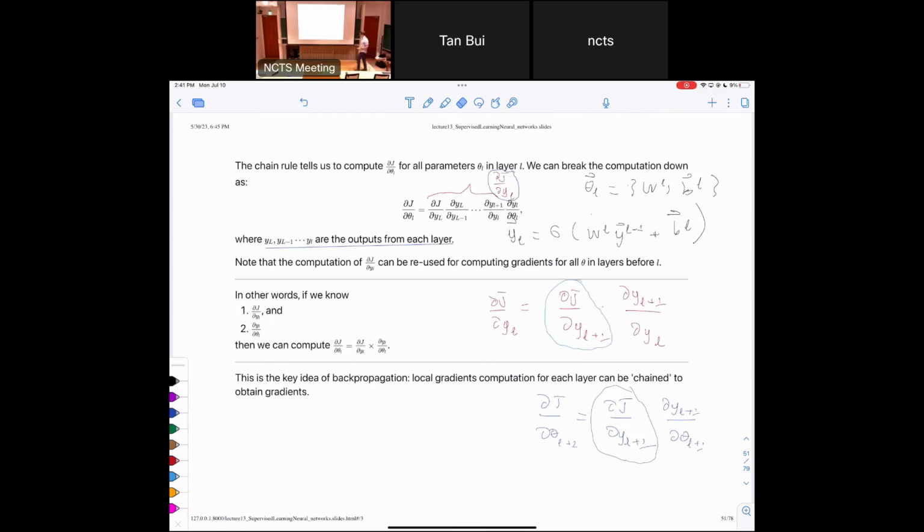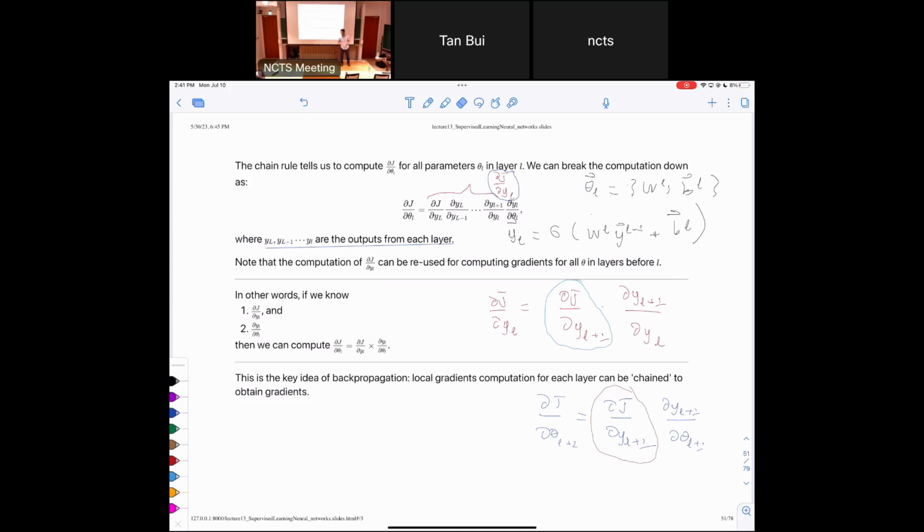Yes, we need both. We need this, and we need this. In fact, we need everything put into the vector to run the gradient descent. Is that good? Okay, so you see that you just keep track. If you keep this in memory, you can calculate these two. So the way we're going to compute the derivative is to go backward. That's why I call it backpropagation.